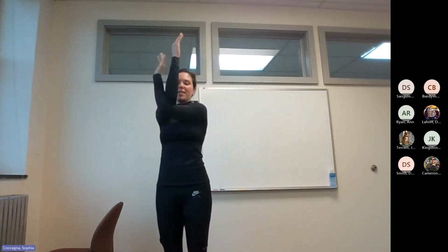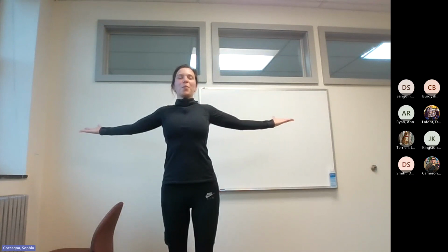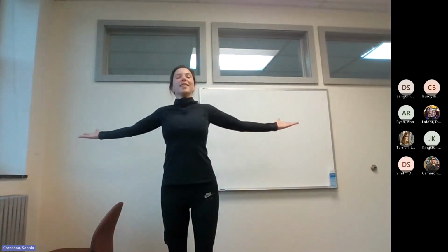Beautiful. Unpretzel, untwist whenever you're ready. Bring your arms straight out to the side and palms up. Reach the thumbs for the wall behind you to really open up completely through the front of your chest. If you would like to also reach your chin up towards the ceiling, that can feel lovely as well.